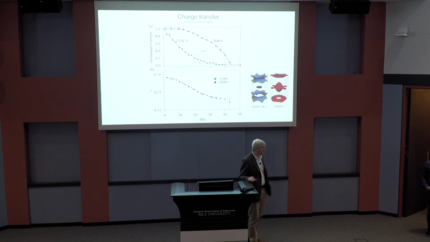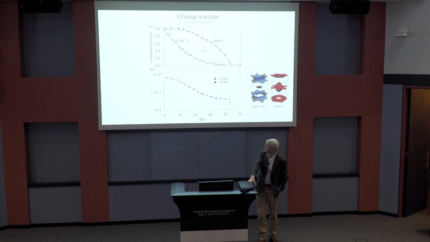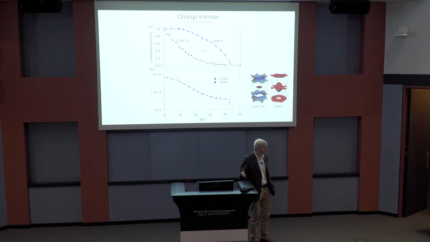So that would be a personal kind of go. The charge and the spin are coupled, but there's more than one coupling mechanism. There might be more than one mechanism giving the total charge density wave. The dominant one might be not completely independent of, but a different mechanism from the spin density wave. It's not driven by the spin density wave.